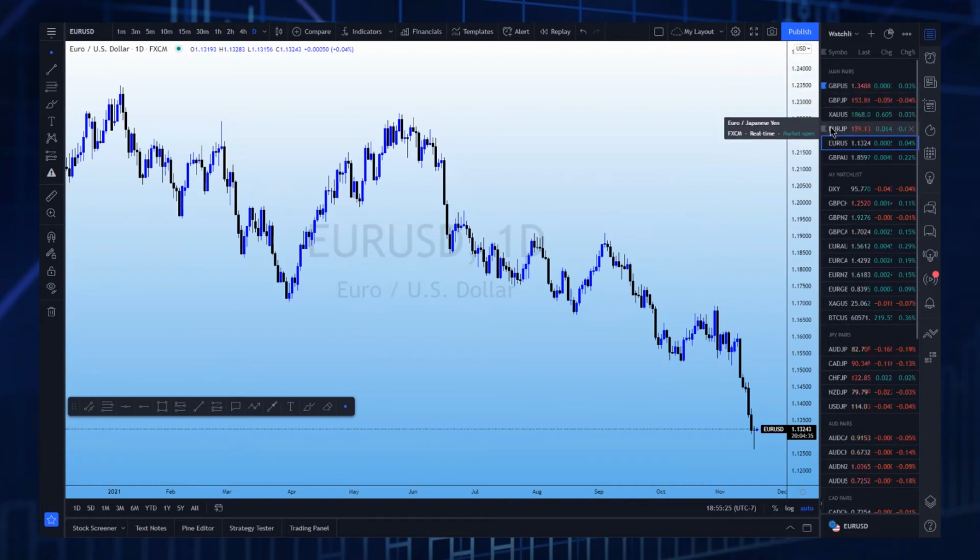Let's say we have a nice setup on Euro USD. We just come down to it. We can click the little area where there's a flag section, and we can go ahead and actually choose a different color flag. And whatever meaning you want to put behind these flags, you can use, right? I use a few of them based on different meanings.